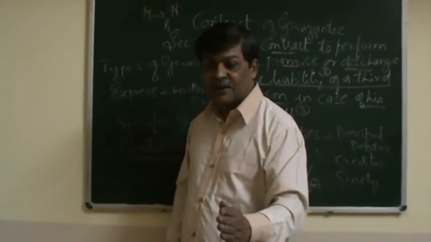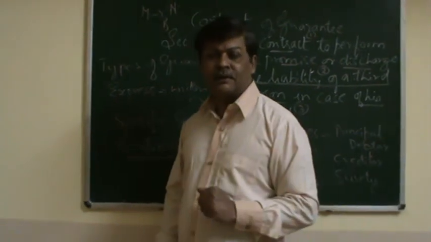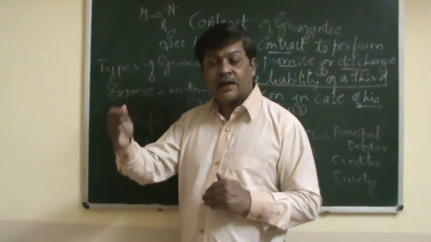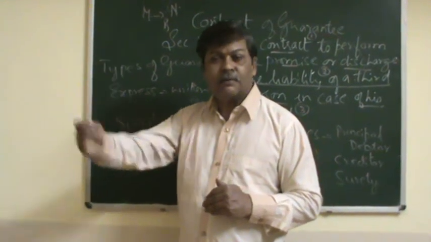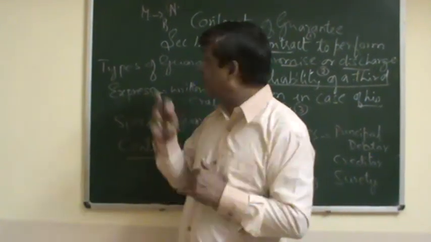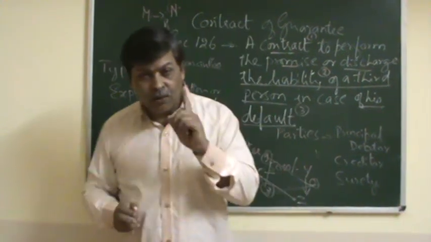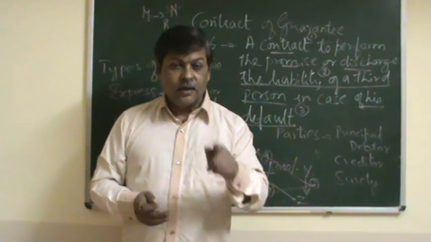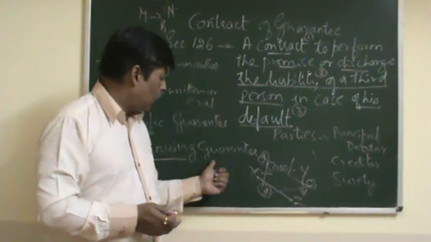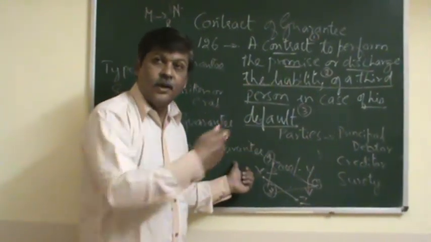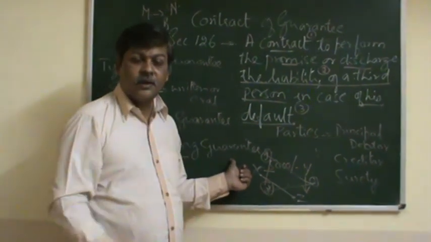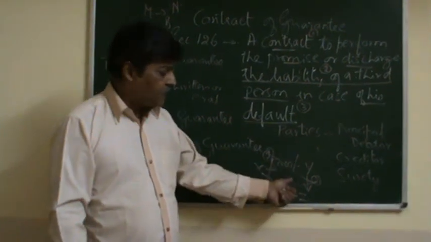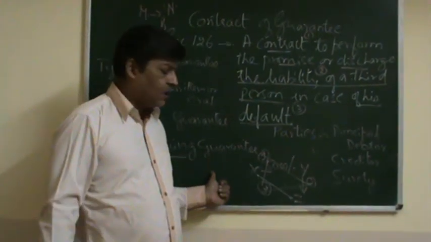It is not for one transaction. Monthly he has agreed to pay, and the guarantee is for the credit monthly-wise payment, and he has asked it for 6 months. For 6 months the assurance is given by O. So it is not for one contract, it is for a series of transactions. Such assurance contracts are called a continuing guarantee. It continues to the various transactions. So it is not for a single transaction. If it is for a single one, it is specific. If it is for a series, it is continuing.